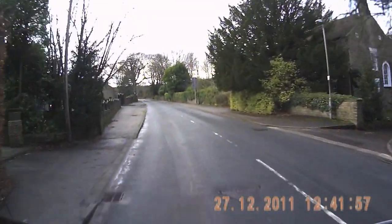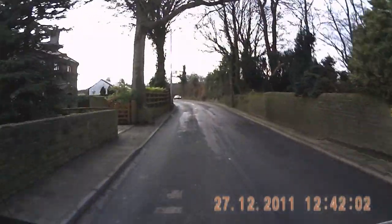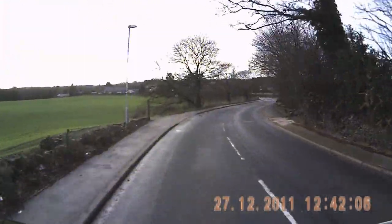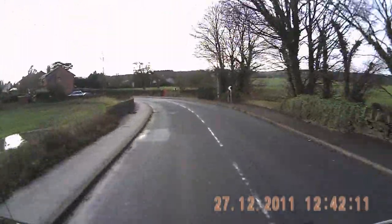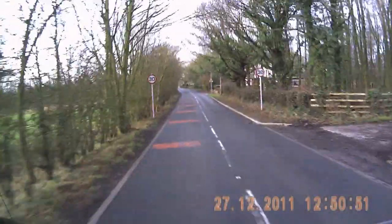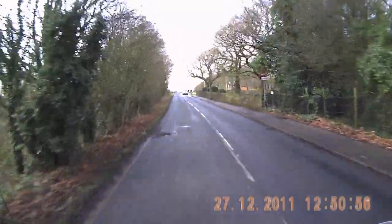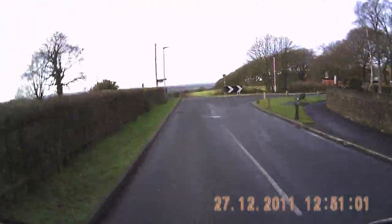Now for this next footage I strapped the camera to the top of the car and took the cap out of the back so that you can see and hear what it sounds like and looks like out on the road. So I'll just be quiet for a second and let you have a look at this. So now we'll compare that sound with the sound from the camera with the cap replaced.